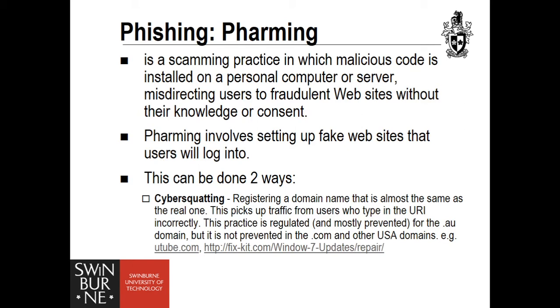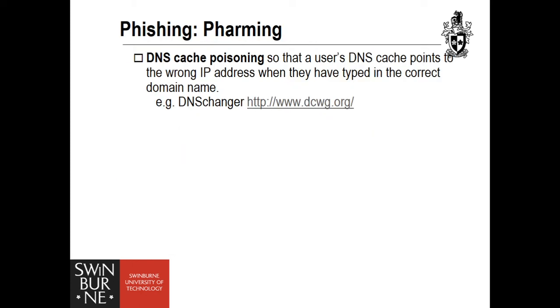Pharming. Pharming basically is a type of phishing. It's a scamming practice in which malicious code is installed on a personal computer or server, misdirecting users to a fraudulent website without their knowledge or consent. So that means it can be done two ways. First one is cybersquatting. Next is DNS cache poisoning.